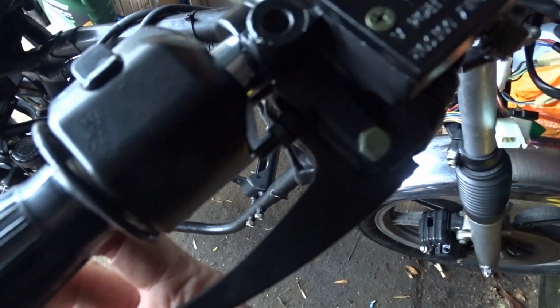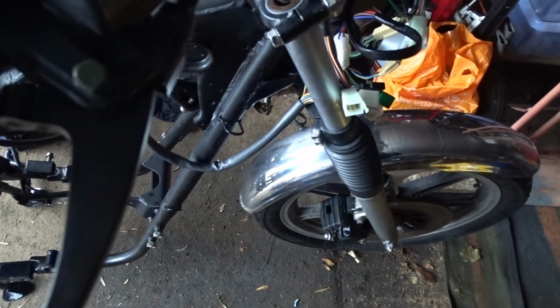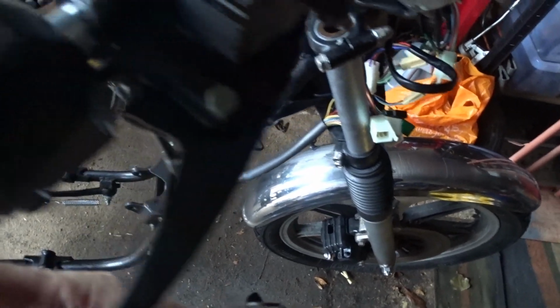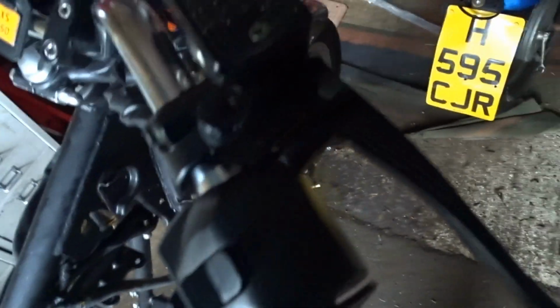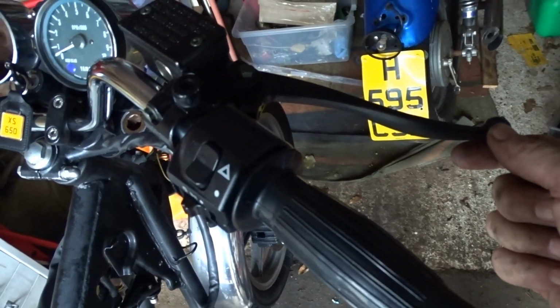Put a small line in there. It doesn't need to be that big, really. So I could just... It works without it anyway. It's actually pushing the plunger in without the screw even being there. So I don't know if the screw was to push it out more.